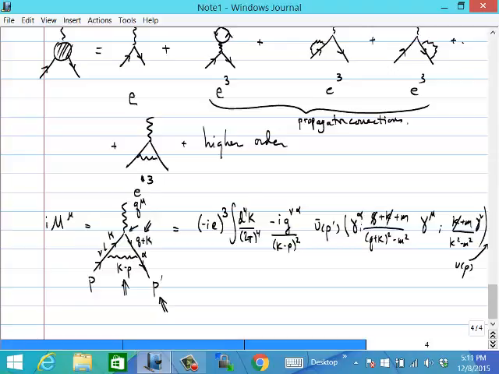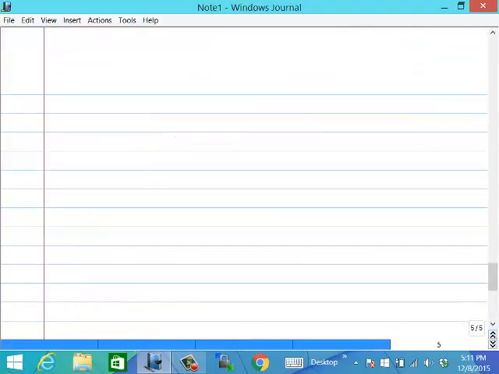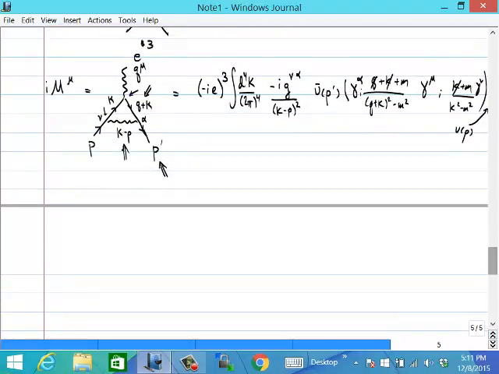Okay, so this is our first example of a loop diagram in this class. So far we've studied only tree diagrams. And in principle, it's now a straightforward exercise, emphasis on the in principle, to go ahead and actually just compute this. Next semester we'll learn all of the various tricks that one needs to do in order to compute this loop diagram. But in principle, it's something completely straightforward.